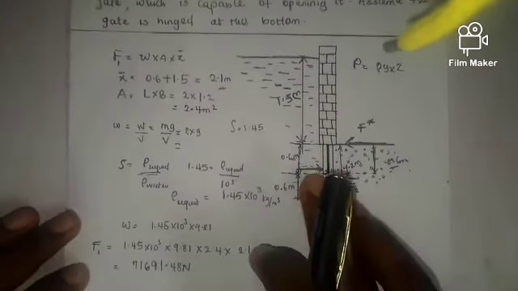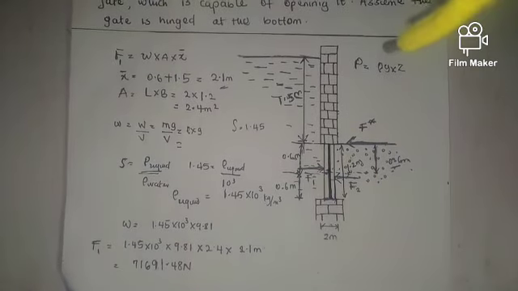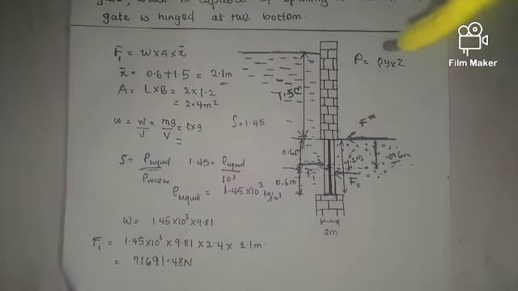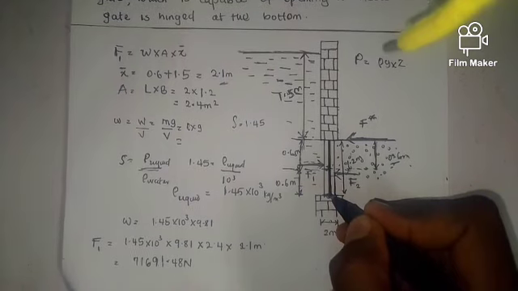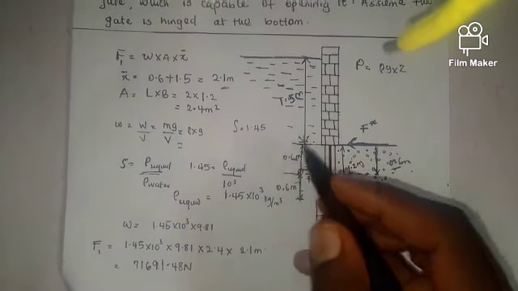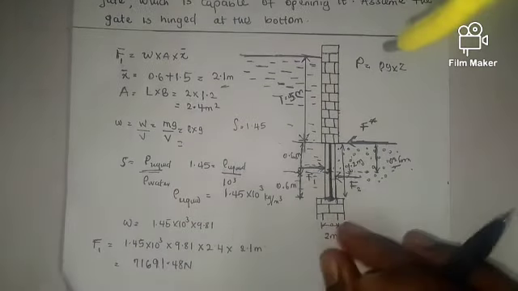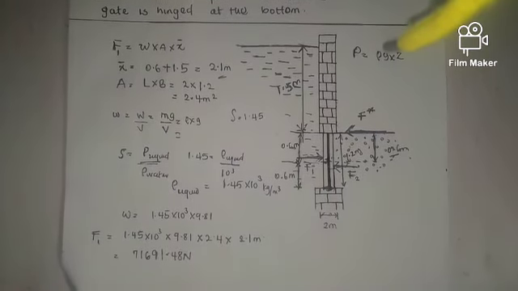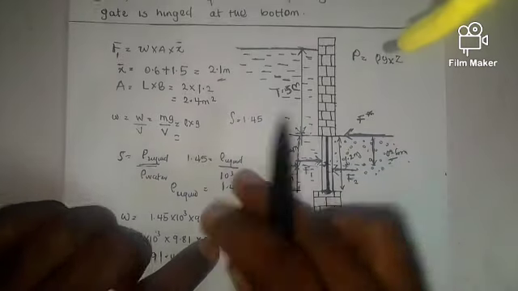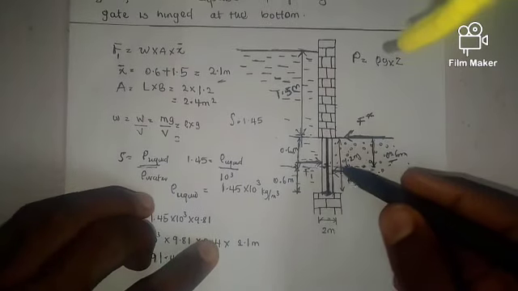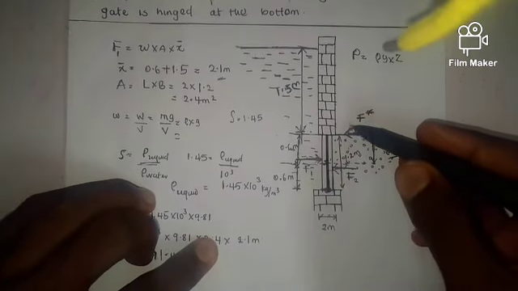So now to get my horizontal force, since I have my F1 and I have F2, it will be easier for us to take moments at this hinged part, because this is the part the two sides of this fluid have most in common. So it will be easier for us to take moments. Taking moments at this hinged part, we'll be considering the distance from the force on this side to the hinged part, the distance from the force on the other side to the hinged part, and the distance from this horizontal force to the hinged part. If you remember, the formula for moment is force times perpendicular distance.